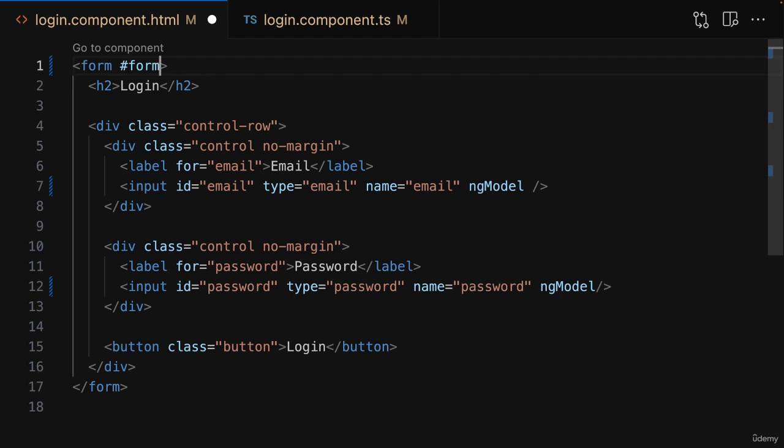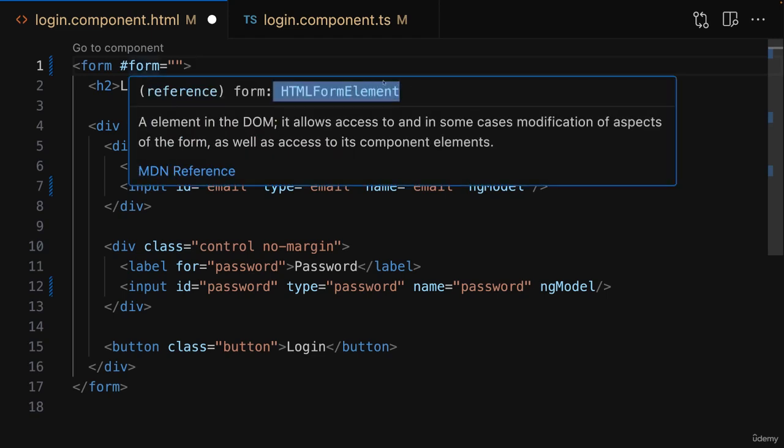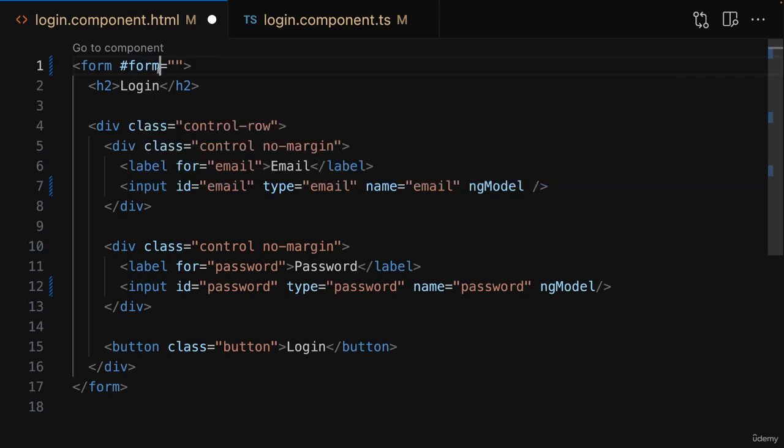And Angular also gives us a special syntax we can use on those template variables to store some other kind of value in that variable, instead of that default value, which would be stored by default. So instead of storing this HTML form element. Because you can assign a value to a template variable like this, but the value assigned here is then not the value that would be stored in there, but instead it can be some special identifier that might be exposed by some directive or component that then binds this template variable to some other value than the default value.